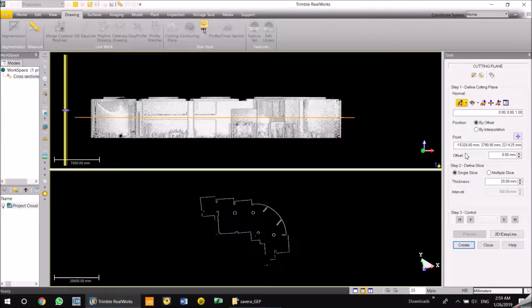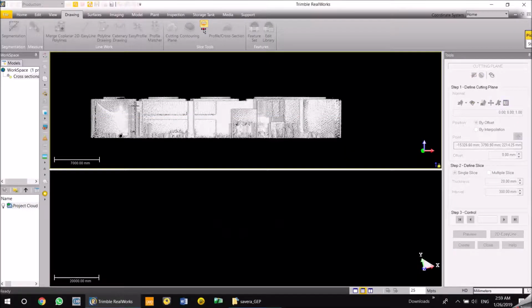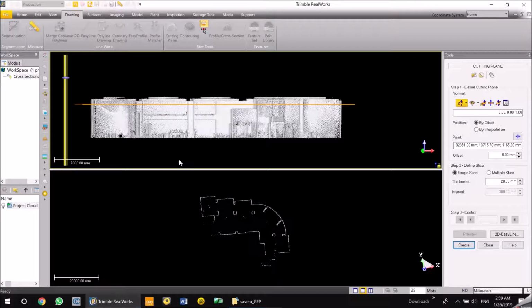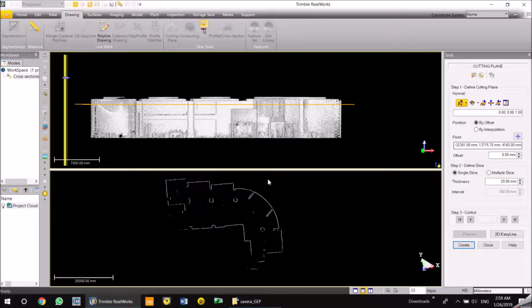So what I'm going to do is pick up the top of the point cloud, so it gives me a very good view of the objects in there. Then I just drag the point cloud to a place where I can find a good view of all the walls and the objects. I think this is a better view.